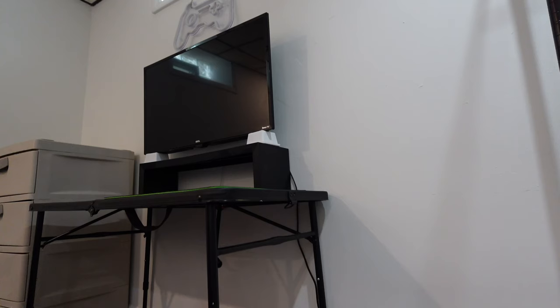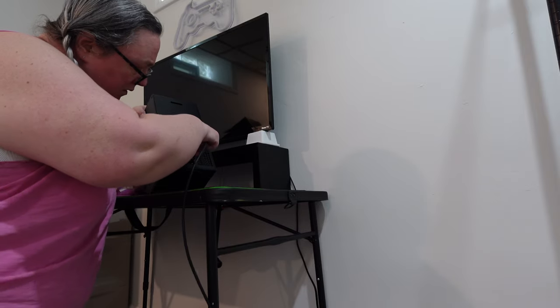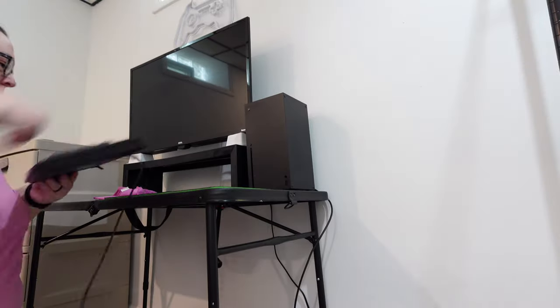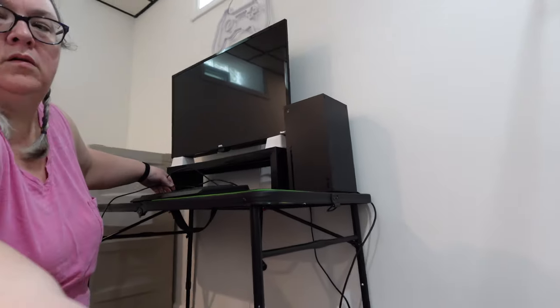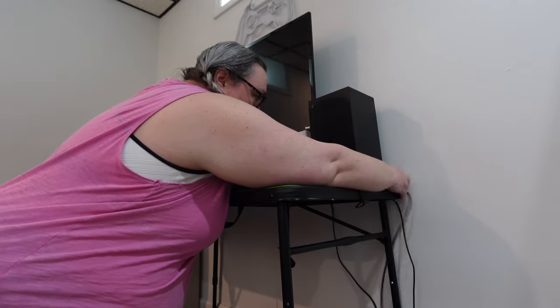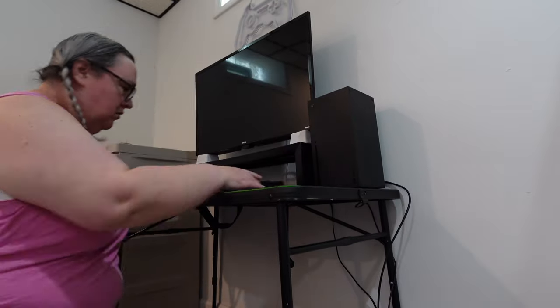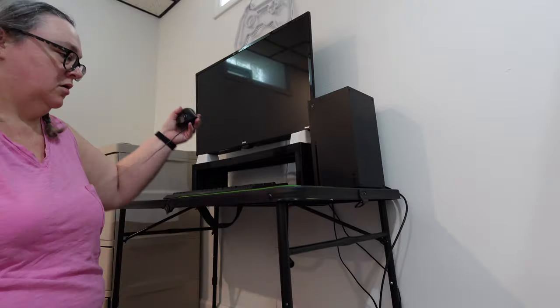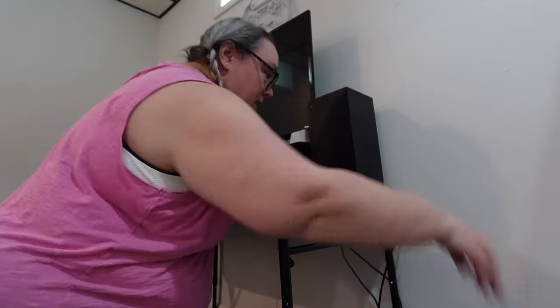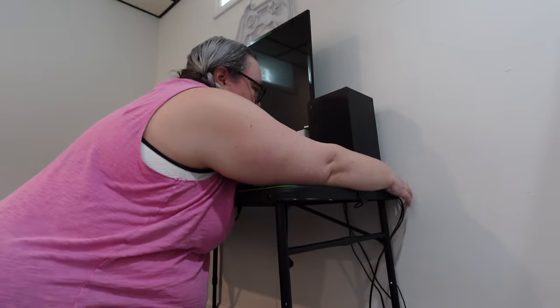I could at least untangle all his wires for him, and I cleaned them all too. So when he got home from school and went to plug everything in, it was very nice, he didn't have to untangle wires or anything. I did set everything up, like put the wires behind the table. He just had to plug the stuff in, because I was afraid I was going to plug in something wrong. So it wasn't too hard a job for him to do.